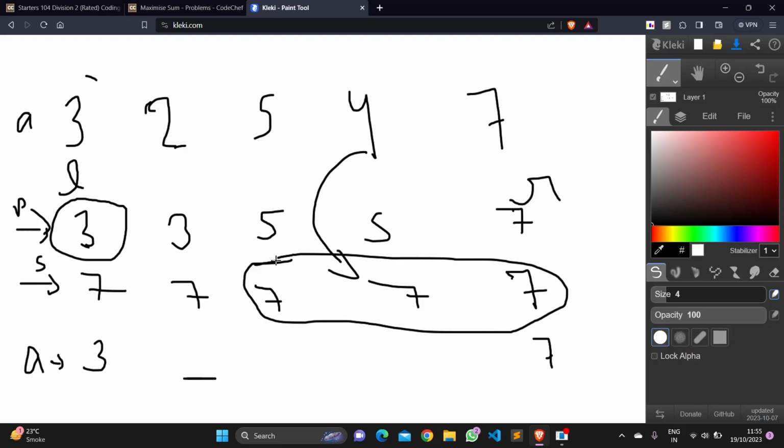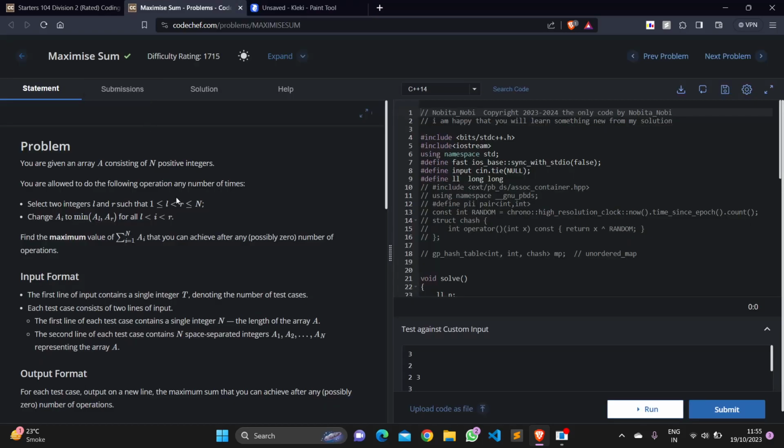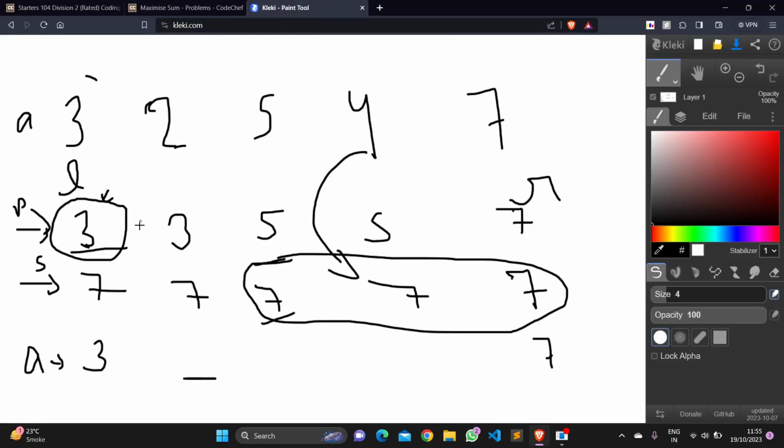We have the maximum of suffix at this position, and we have the maximum of prefix at this position. So we can find the minimum of both of them, because we have to replace a of i with the minimum, not the maximum, but we have to make the sum maximum. So that's why we are taking the maximum prefix and maximum suffix.